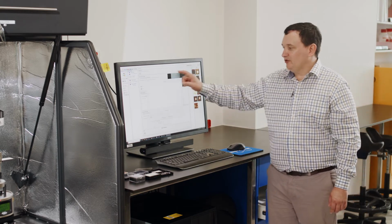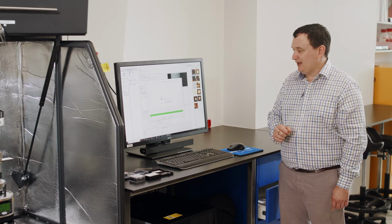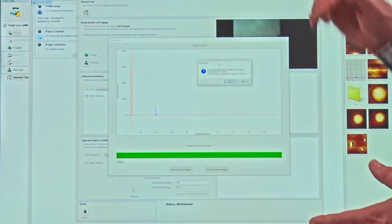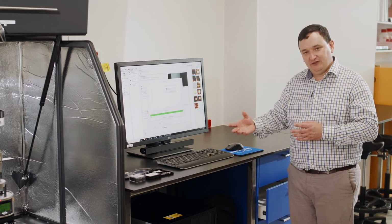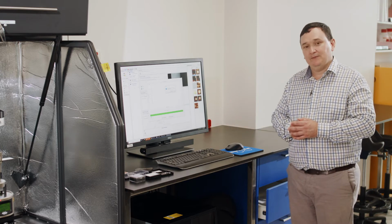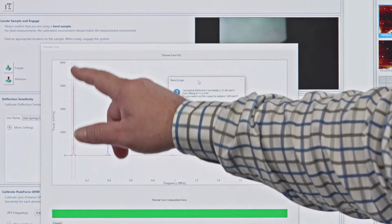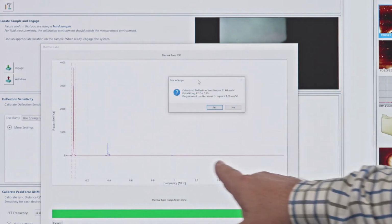Now, the thermal tune, the deflection sensitivity, which is a parameter that we're going to measure, and the cantilever stiffness, these two parameters are tied together. And so we need to actually know both in order to have a calibrated value. So what the system does when I press thermal tune is it sweeps the lock-in amplifier. We detect the laser reflecting onto the photodetector, and we can take that signal and pass it through a lock-in amplifier, and that can then give us a spectrum of the amplitude of the oscillation of the cantilever, how much it's vibrating as a function of the frequency of vibration.